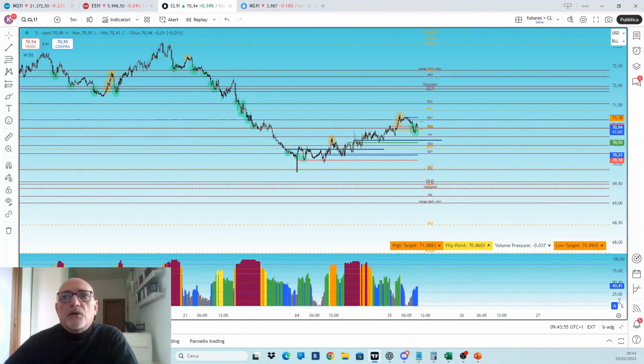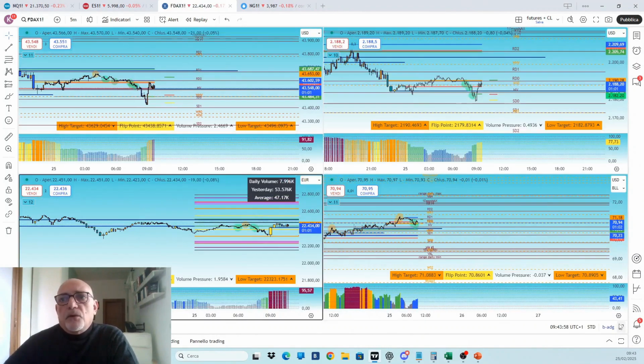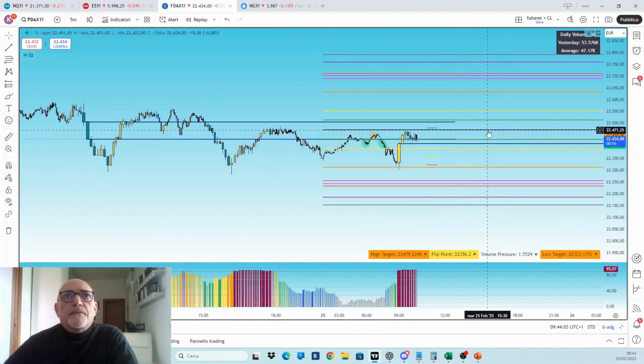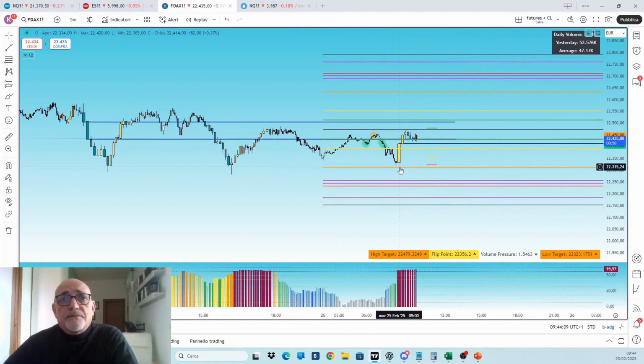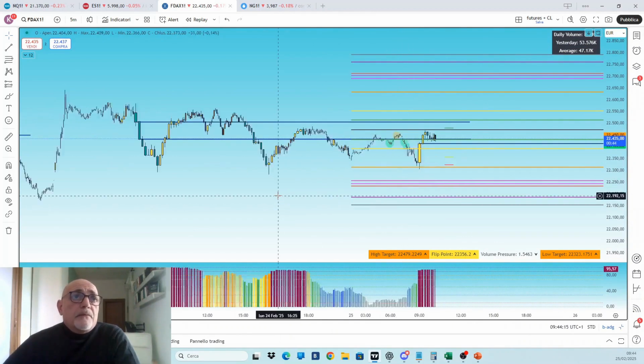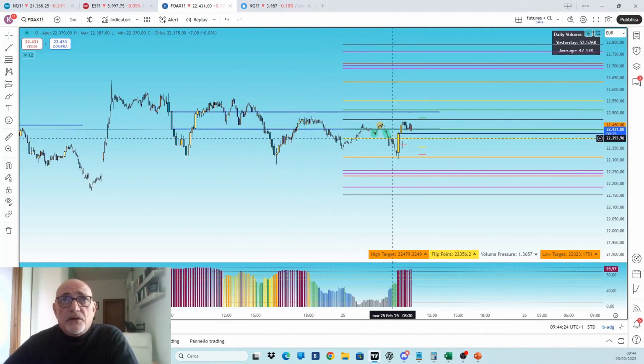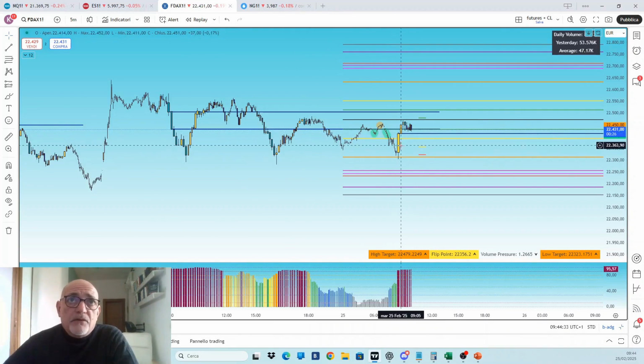So we can also have a look at Europe. Here it is. I haven't loaded the levels, but these are the ones you see colored. We are above, just below. We also tested RD2 at the opening, then quickly recovering RD0. So here too, it's a situation to monitor. We are within these levels, marked by the KSP indicator. So we broke it first. You see how we broke it? We tested the level SD2. From here, the recovery started up to the HV level, which is this black line.